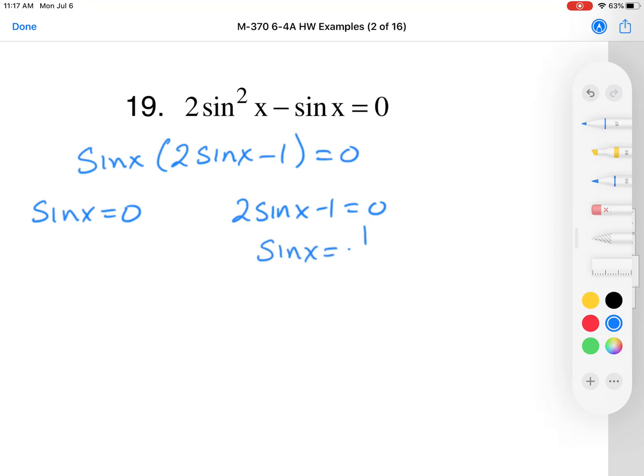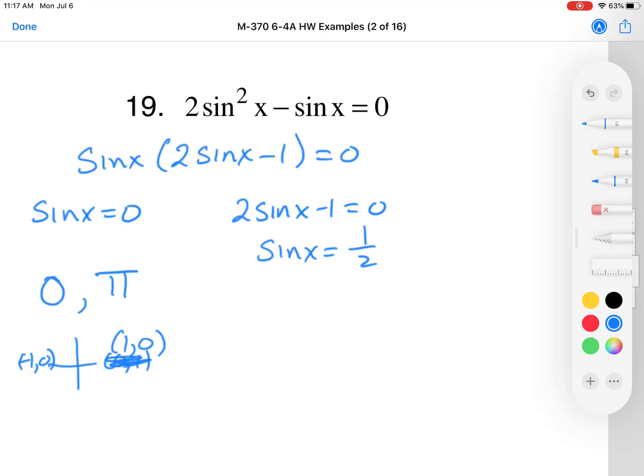Well, let's take a look at that second factor equaling 0. We would move over the 1 and divide by 2. These are easy for us. Sine x equals 0. Sine corresponds to the y values. Where are my y's 0? At 0 and at pi. That's where my y's are 0. If I go around there, remember, that's at 0, 1. I'm sorry, I have that backwards again. I did that earlier. 1, 0 and negative 1, 0. My y's are 0 at those 2 points. That's where the 0 and the pi are coming from.